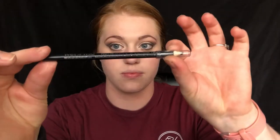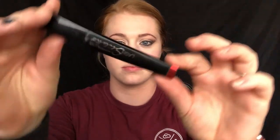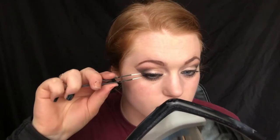And then I'm going to tightline my eyes using the Wet n Wild eyeliner. And putting a little bit of my Lash Stiletto mascara on. I'm going to be using my Ardell Demi Wispies today, and I'm also going to be adhering them with my Duo Lash Glue. A lot of people don't like this lash glue, but I don't have a problem with it.